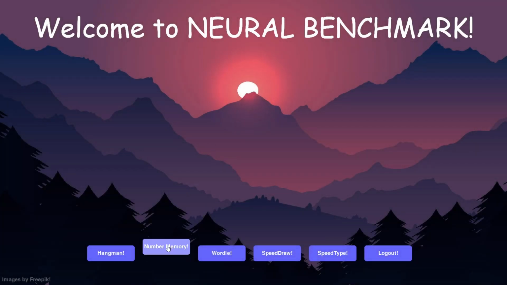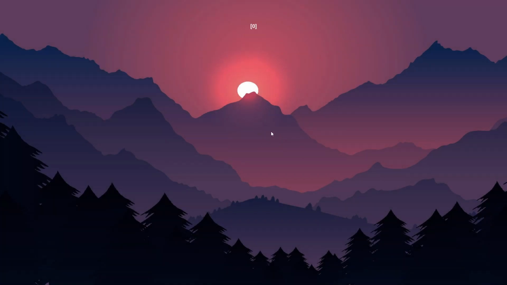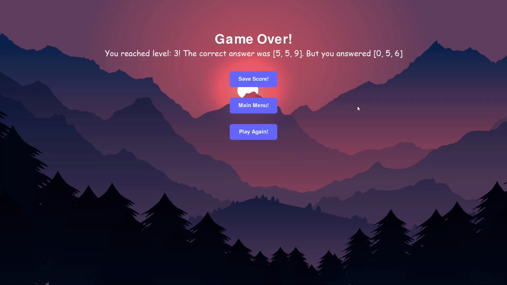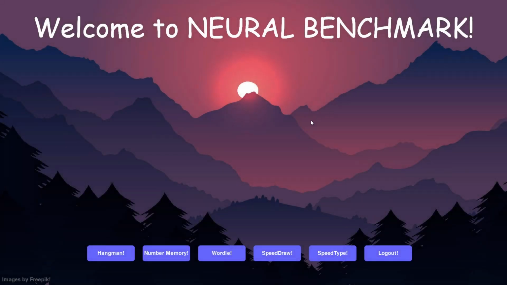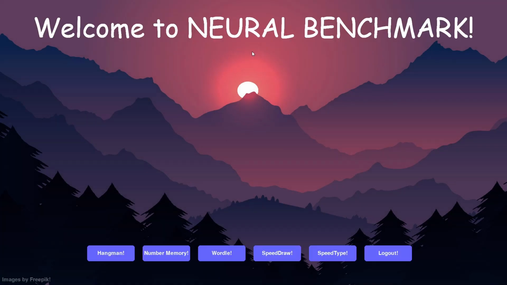The second game is Number Memory, which is quite self-explanatory. Your objective is to remember an array of numbers, and for each level it gets harder and harder. And you simply have to draw the numbers out on screen and predict. If it's correct, you go to the next level, but when you inevitably guess incorrectly, a game over score is displayed. There you can save your score. A quick explanation of the save score function is that it saves the score in a SQL database, so next time you go to play, your high score will be displayed on screen, and this works for all games.